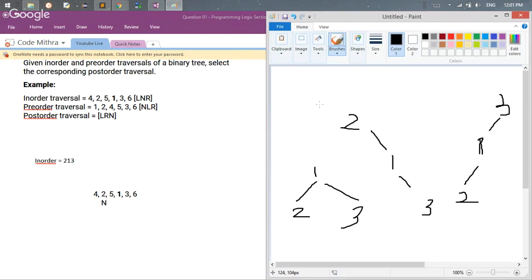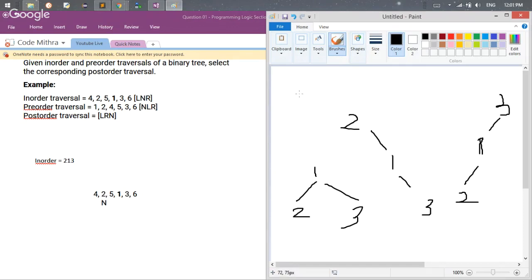With in-order, we need to have either pre-order or post-order in order to predict the other one. Otherwise, it is not 100% sure. We can try predicting based on the given options. If they are giving some ridiculous options, we will be able to eliminate them and select only one. So in this case, that is possible, but it is not 100% possible. Without options, we cannot definitely predict anything. But with given options, we will be able to do something.